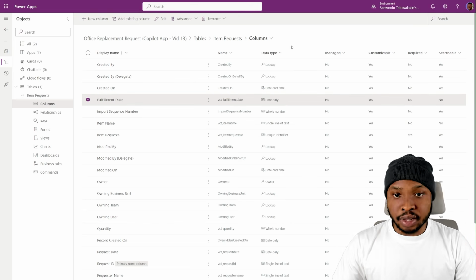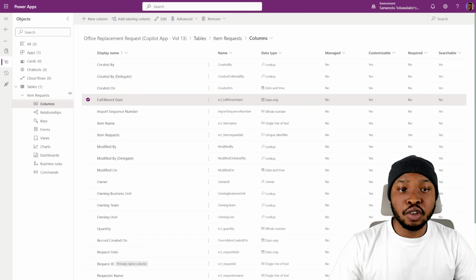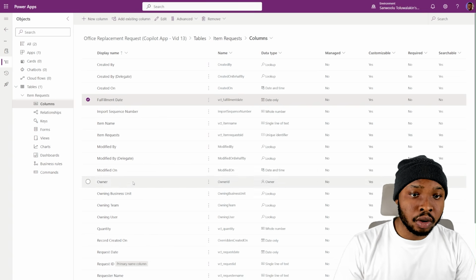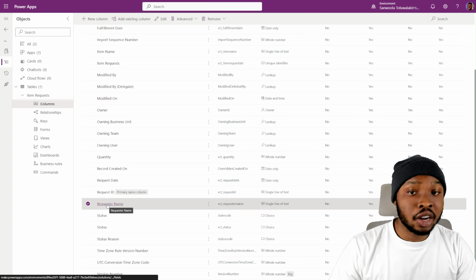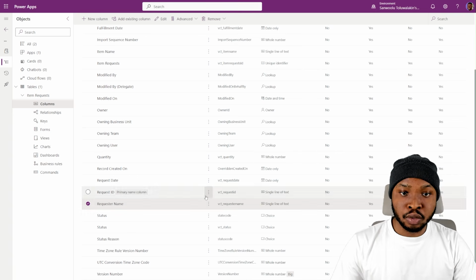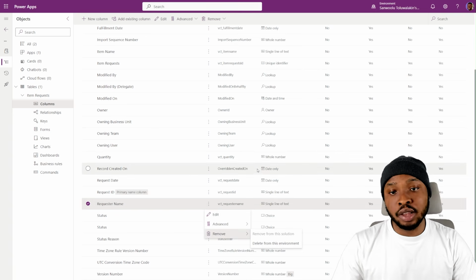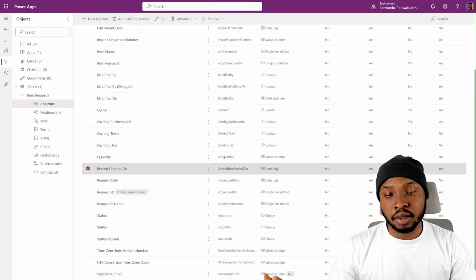The only difference is that Copilot has created most of the columns. So even if you're making any changes, it will just be a few things that we are changing. For example, requester name should actually be a lookup to the user table. So you can delete it and add the appropriate column type. But I'm just going to leave everything as is for now to keep things simple.